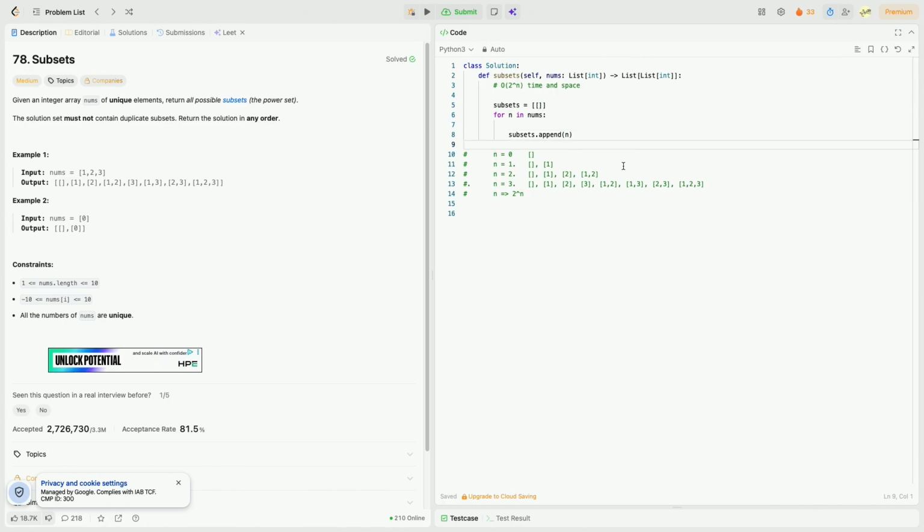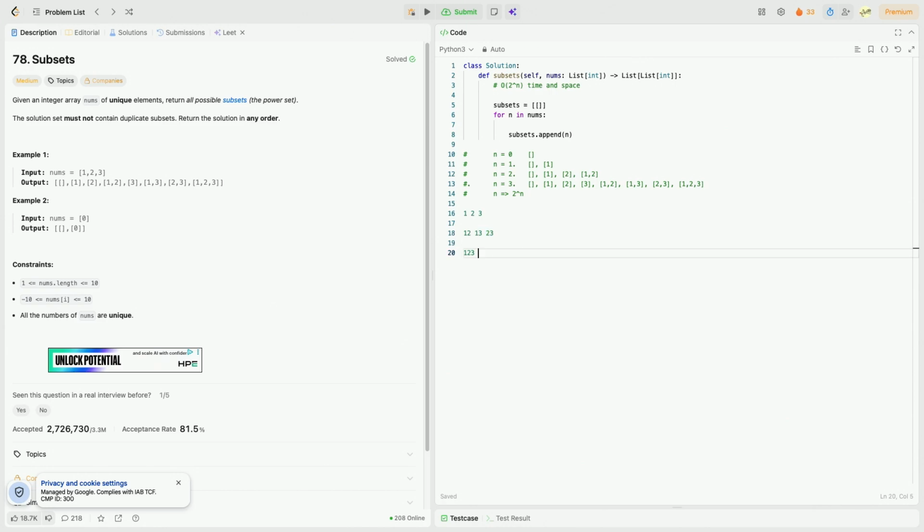So in the next step, what you need to do is you need to combine all the 1 elements with each other to get all the 2 elements. So if you have 1, 2, 3 in your set so far, you will now put 1, 2, 1, 3, and 2, 1 into your power set. And then you start combining all the elements of length 2. So you get 1, 2, 1, 3, which is the same as 1, 2, 3.